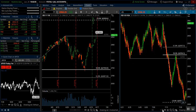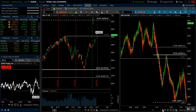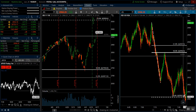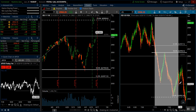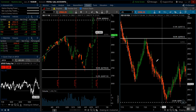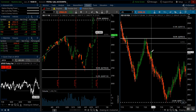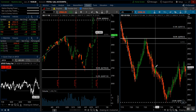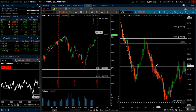So that one rolled over pretty nicely right away, and it had a good target down at 29.50. What I ended up doing here on the way down, because we started selling off, was use this swing high as a place to tighten my stop, and then the next couple of swing highs in here worked nicely for places to bring my stop down.